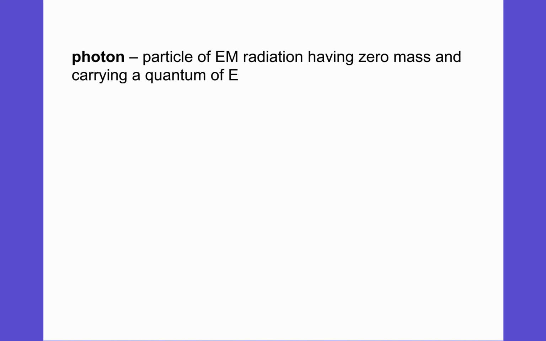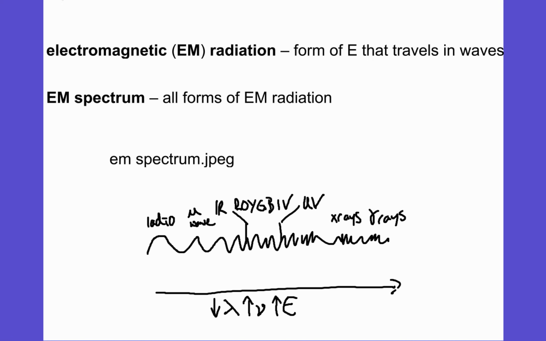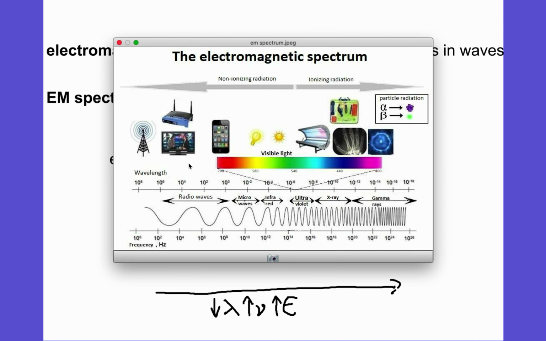So a photon is a particle of electromagnetic radiation having zero mass and carrying a quantum of energy. So again, when light strikes that metal, a photon could be absorbed by electrons in that metal, and those electrons will jump, right? So again, very, very confusing because we talked about the light traveling as a wave being part of this electromagnetic spectrum, but we're also talking about particles, and those are different things, right? So I have this wave of energy, but there's particles that carry that energy. So that's that dual nature of light that was in the objectives.